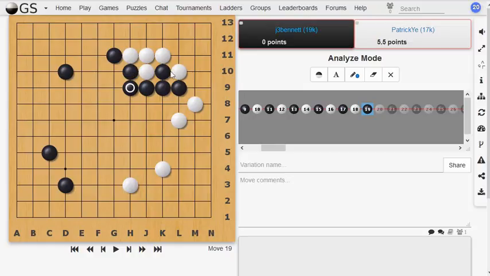I didn't want him cutting here and splitting my stones apart. So now I feel pretty good about these stones. I'm not going to lose them. They're connected to this stone, and these stones can be connected together. But I have given up a lot of territory in the corner to white. So white's got a lot of space over here.